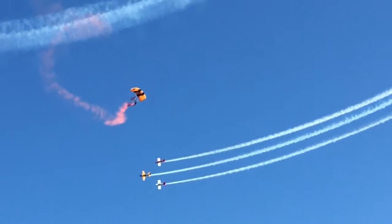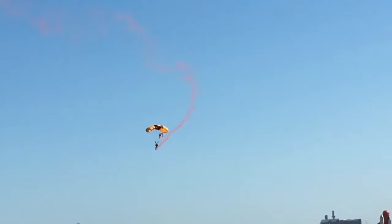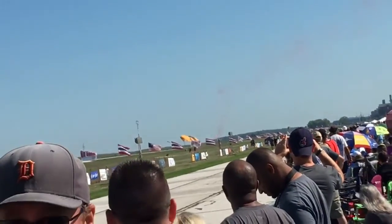Brave? That is the way to open up an air show in the blue Cleveland skies. This show, on tradition since 1929, there is no better sight than those three pilots circling the jumper in the Cleveland blue skies, the American flag under canopy, under the black and gold canopy of your U.S. Army Golden Knights. Get an eyeful and a picture of this, and let's applaud that opening jumper, Sergeant First Class Jen Espinoza from the great state of California in your American flag. This is Cleveland, America. This is the fun we have every Labor Day, and I say to this, God bless America. Watch now, the hands and the arms, that's the brakes and the final steering as she eyeballs that target on the descent. Final adjustments, and she has got that target nailed.